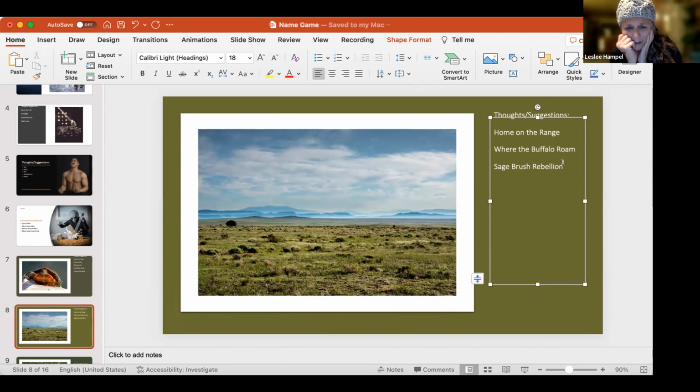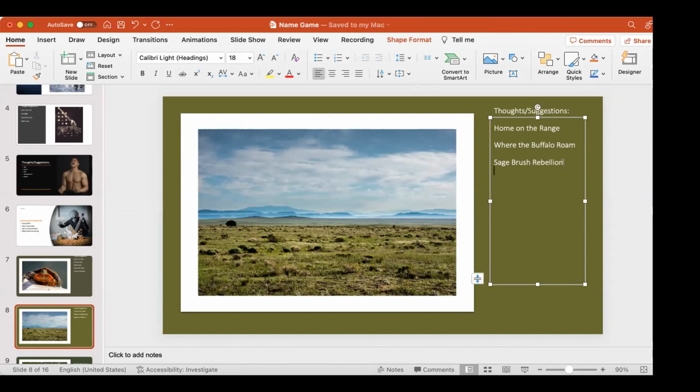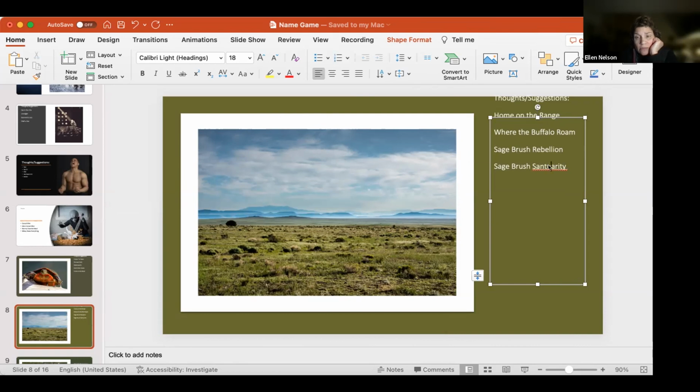I don't know. Okay, how about if you want to go with an alliteration, something like sagebrush sanctuary? Yeah. Big Sky Prairie. Yeah. Oh, I like that.